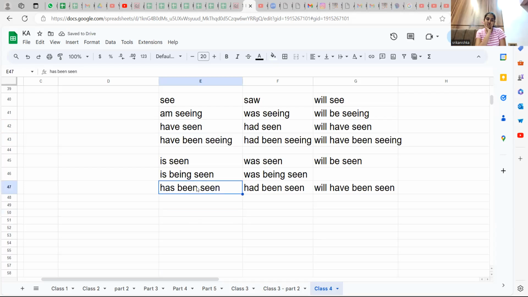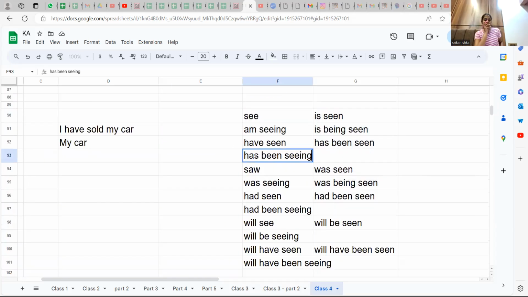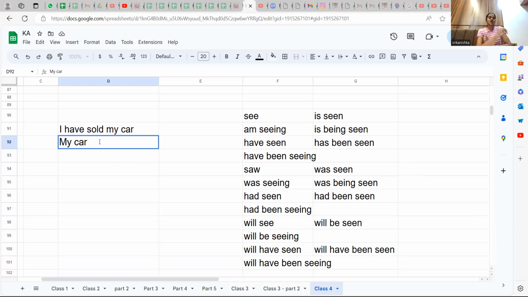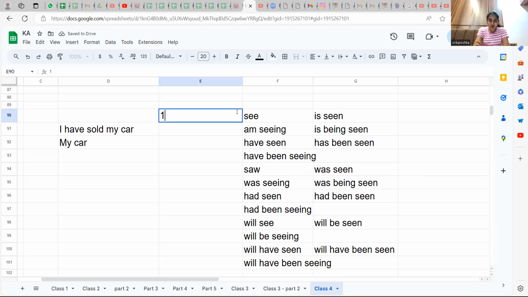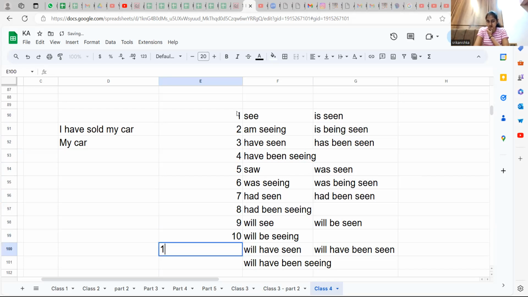Here it's one picture, so as being seen in style. Now tell me. Now you tell me, my car. My car have been. Careful, careful. Only one car. I think you did say that correctly, but I was setting this up here. Look at this, my car, only one car is there. How are you going to change it? What is the number? You know these numbers, right? My car is. Tell me the number. By referring to the numbers on the screen, you tell me. I'm putting all these numbers here.